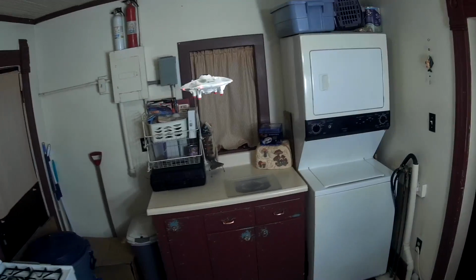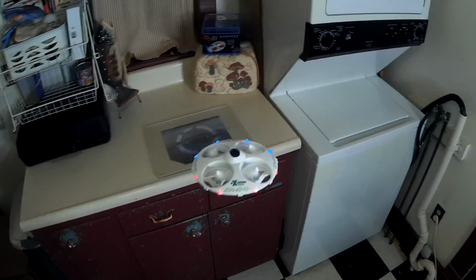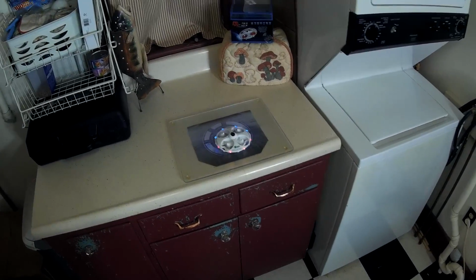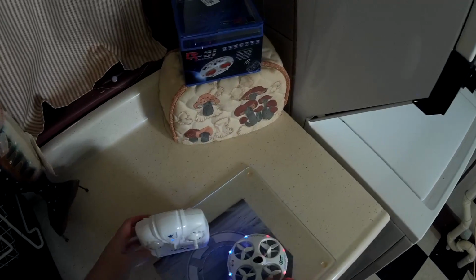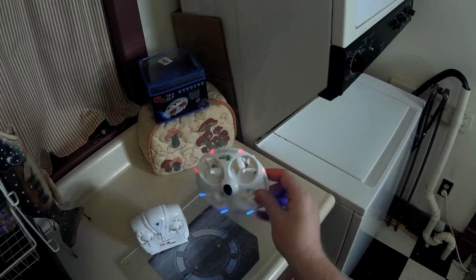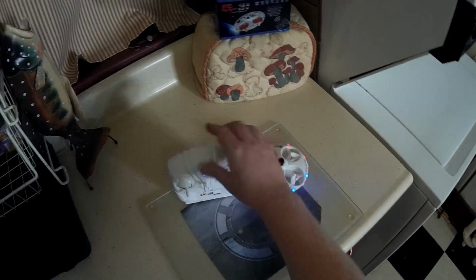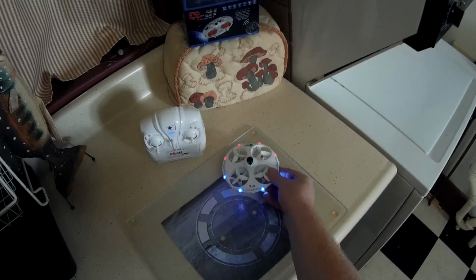Alright, well, I think that was about all there is to show, so we'll take it in for a landing. Beautiful. Alright, well there we go. That's the Cheerson CX-31 UFO. Pretty cool, especially if you like aliens. That's pretty neat. Realistic looking UFO to fly around the house.